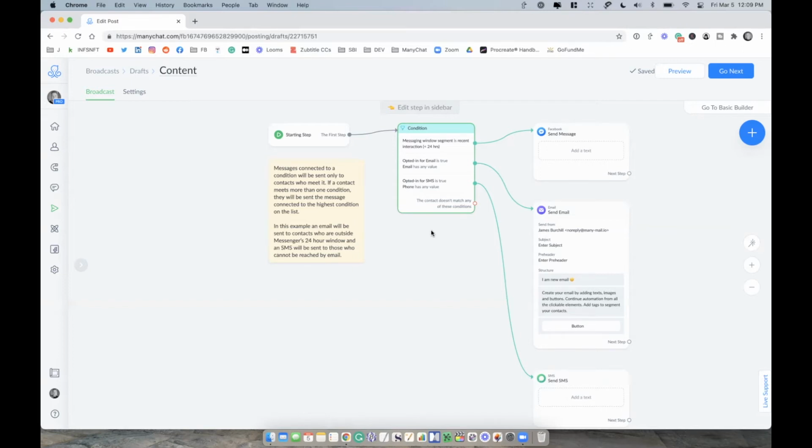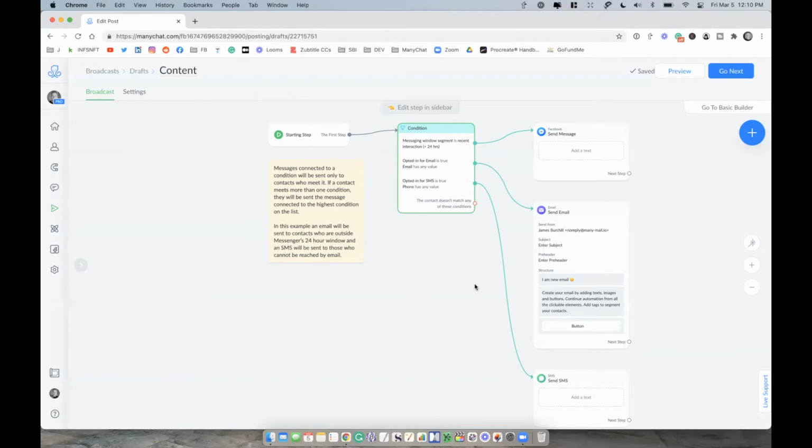Now, let's say we don't have an email address and it's outside 24 hours. The last and final try is a text message. A text message is about a penny a message. So I think it's 100 times more expensive than an email, but it's a penny a message, right? And you're obviously limited to a certain number of characters. So the smart play, if you're going to use the text message, is to drive them back to Facebook Messenger, which of course costs you nothing. So you can use the text message to reactivate the 24-hour window, which is generally what you want to do.